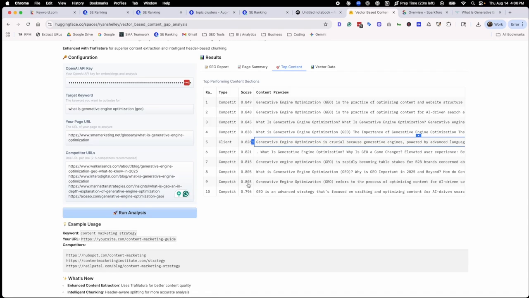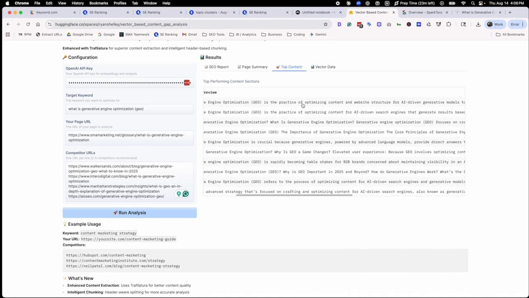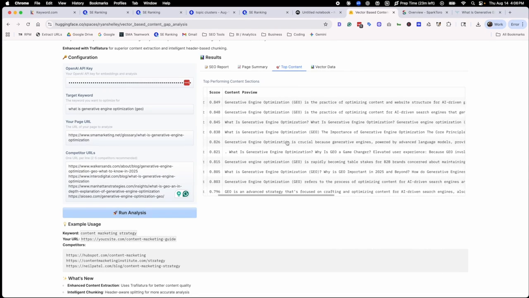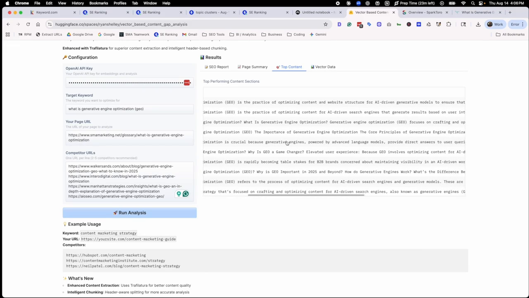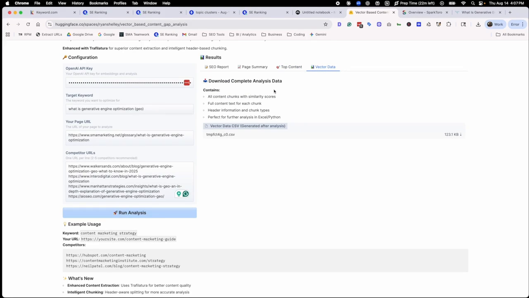Now, this is not a magical score where if I have a higher relevance score, I'm automatically going to rank for that. There's so many other things at play, but this is going to get me started because this is what the LLM is looking for, retrieving these things. When somebody asks, what is generative engine optimization? Boom, generative engine optimization, GEO, is, and it defines it, right? Here's mine. Generative engine optimization is crucial, but I don't actually define it. I just talk about it being important here. So while it scored pretty high on some aspects, it didn't score high on the most important thing that's being asked within this question. I also will get all the vector data here, which I can do some more analysis with as well. So this is one way to do it.